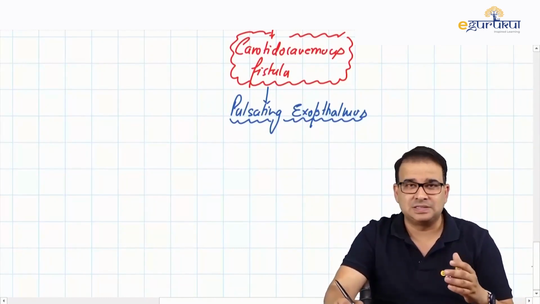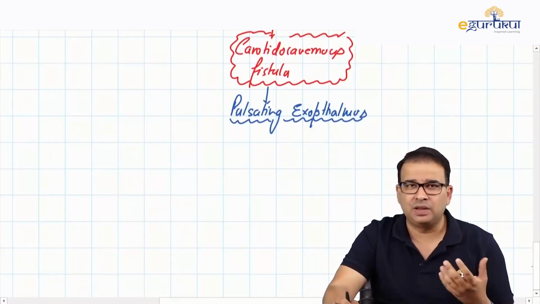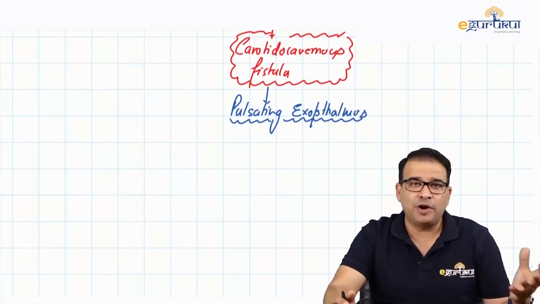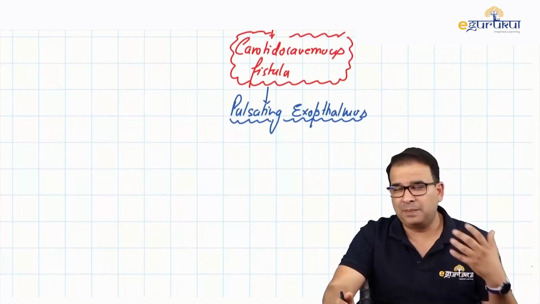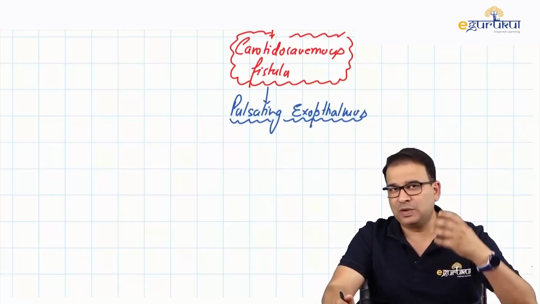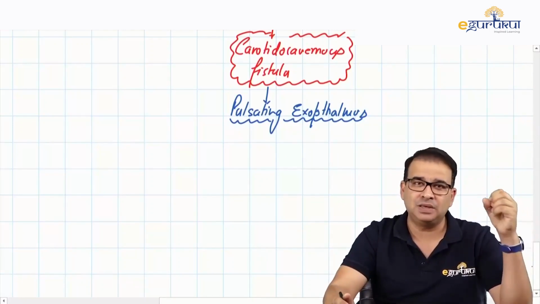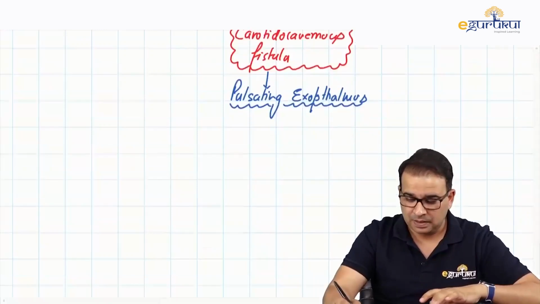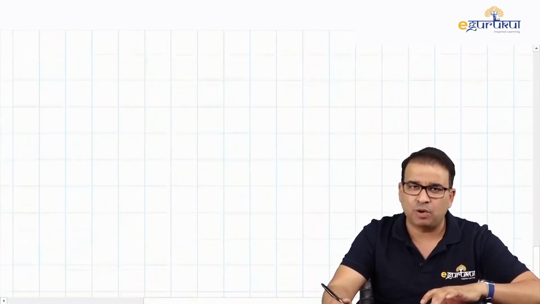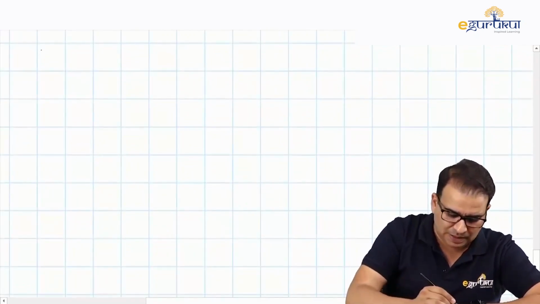The pain of meningitis is carried via the dura mater only. Arachnoid and pia mater are devoid of pain fibers, so we don't feel pain through the arachnoid or pia. It's the dura mater only which has pain fibers. So when you talk about the pain of meningitis, we are talking about the pain elicited from the dura mater only. And that's why the dural innervation is an important thing to understand. So let's first start with the nerve supply and then we'll go to the blood supply part.